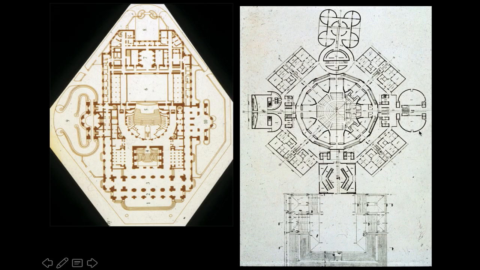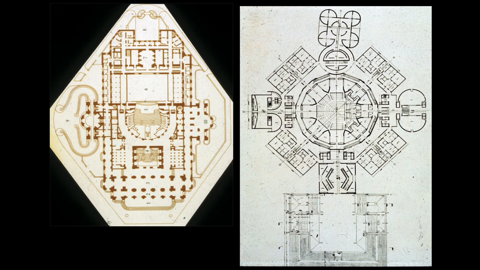In both cases, there is a central axis and a cross axis. There's a use of basic geometry in the layout of the building. We'd have to come in and analyze it better, but there's a great attention to the circulation pattern in both of these buildings. And right in the center of both of these buildings, where the axis and the cross axis come together, we've got theater space.